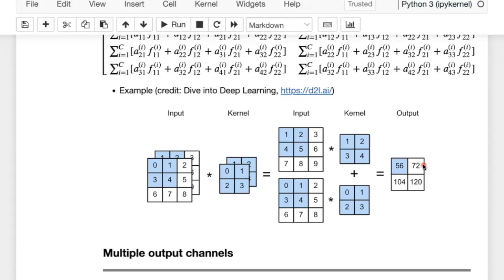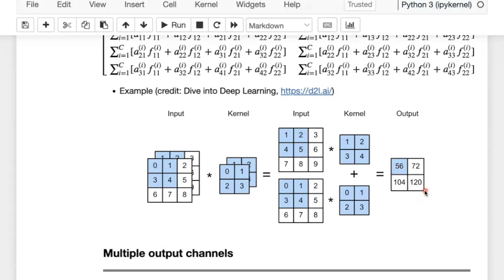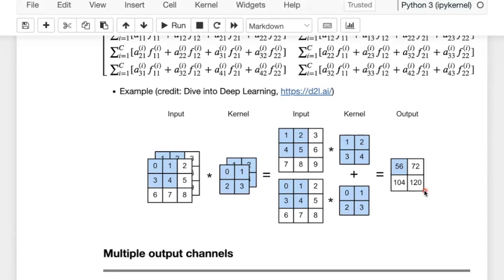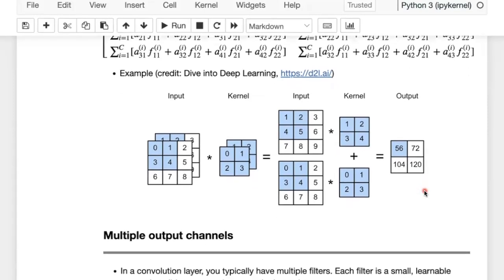So now the question is this. We might have an input image which has three channels. We perform some convolutional operation, and we end up with a two-dimensional tensor. So what if we want to also have multi-input tensors or multi-channel tensors in the middle of our network? Is there any way to actually control the number of channels? And the answer is yes.